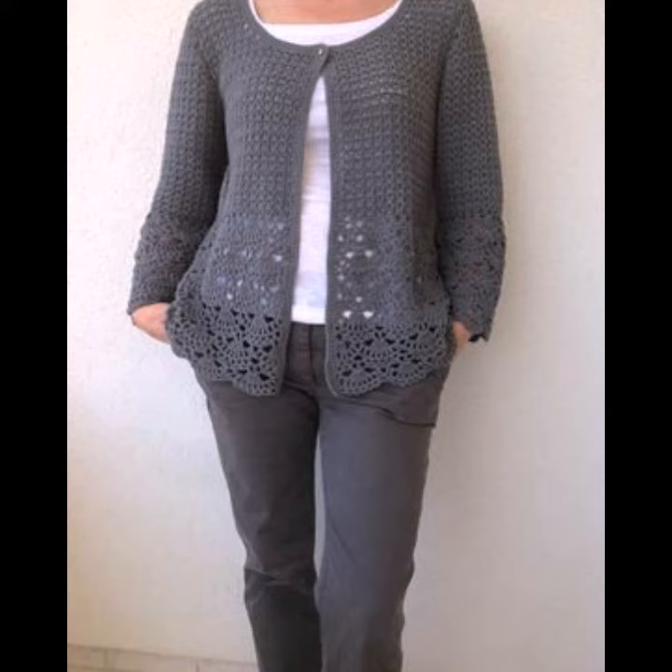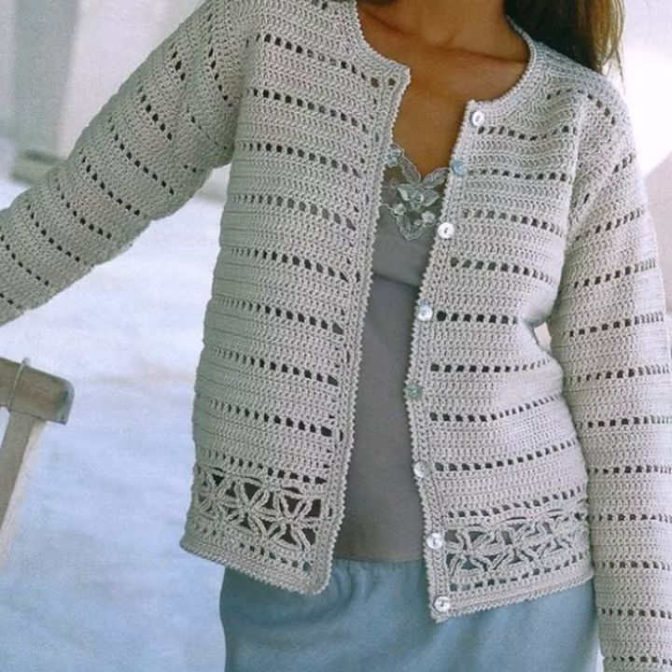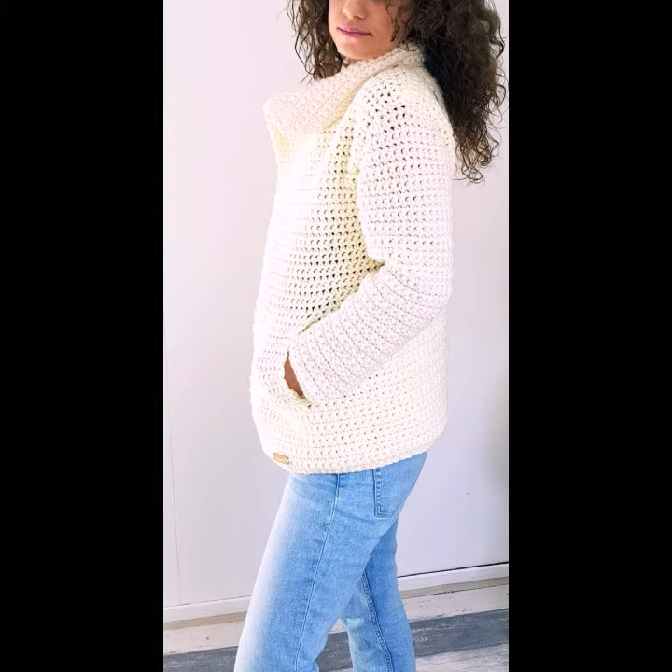You can easily find many sizes and varieties of crochet knitting cardigans in the market. You can also make and stitch these crochet knitting cardigans in your own home by using crochet knitting techniques. You can make them in different colors such as gray, blue, black, purple, orange, mustard yellow, red, green, and many other colors that match with outfits according to your fashion.